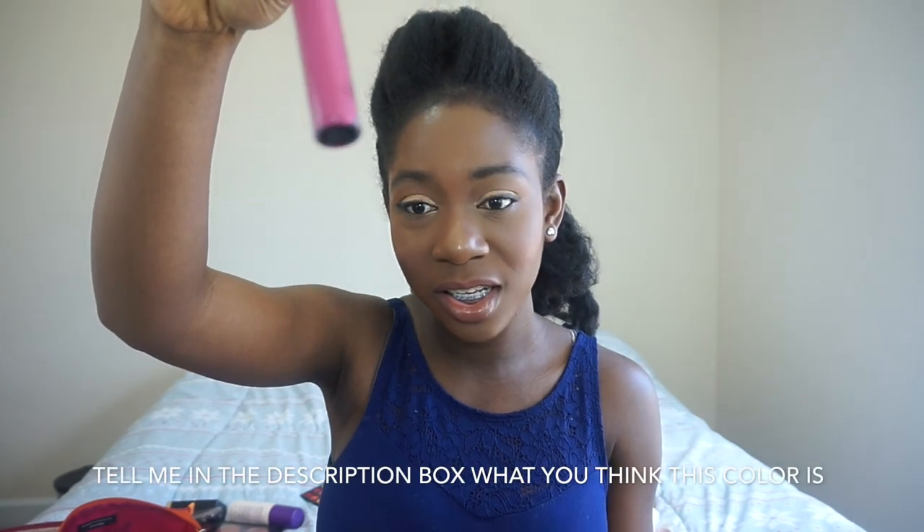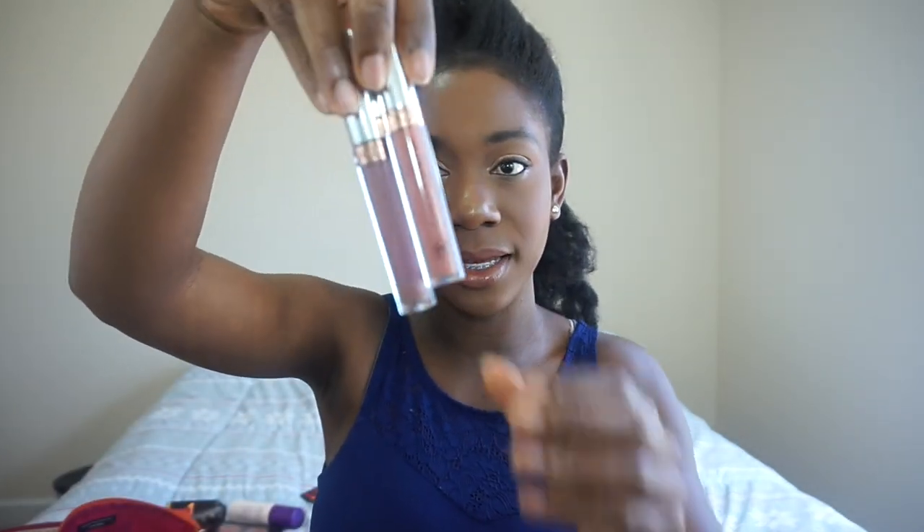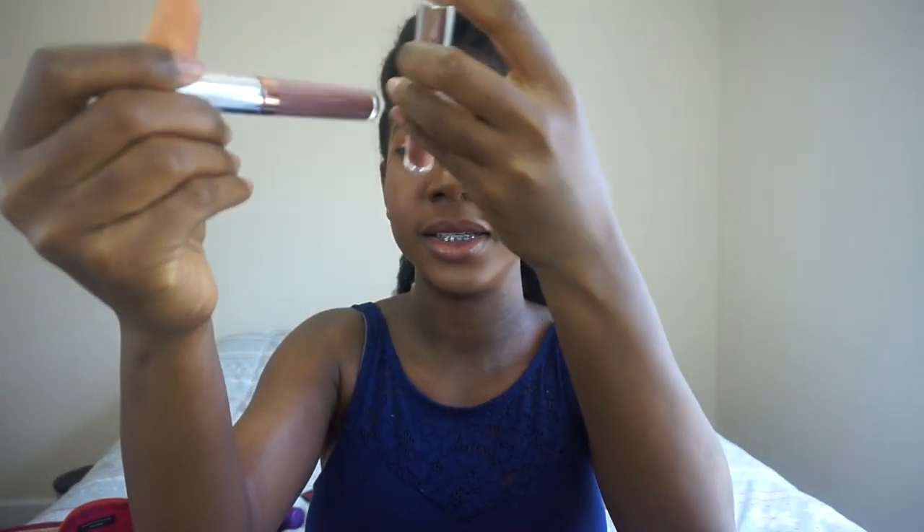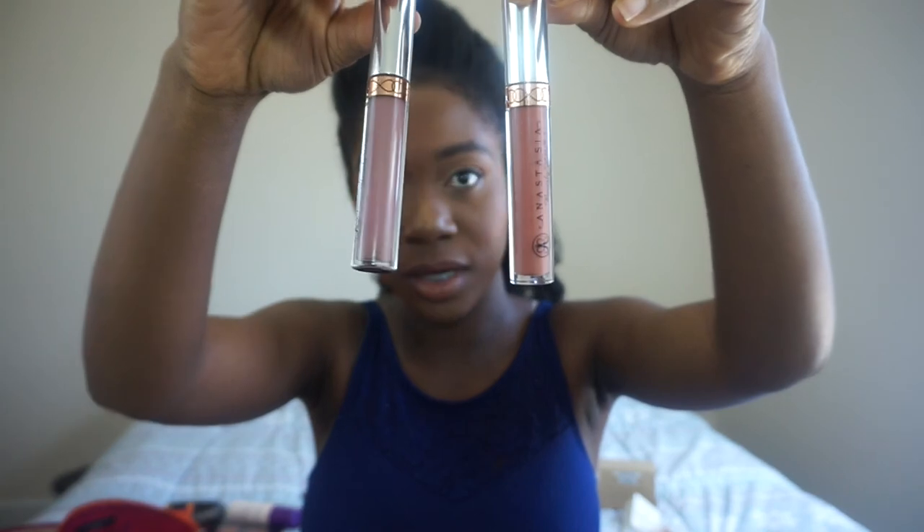Now the liquid lipsticks. The first one is Craft — a beautiful fuchsia-purple-pink color. Then these two that I really love — they look great on their own but also great together. This one is Sepia and this one is Ashton. They get great wear and are appropriate for a lot of occasions, even interviews if you want to be subtle, or clubs, parties, date nights.